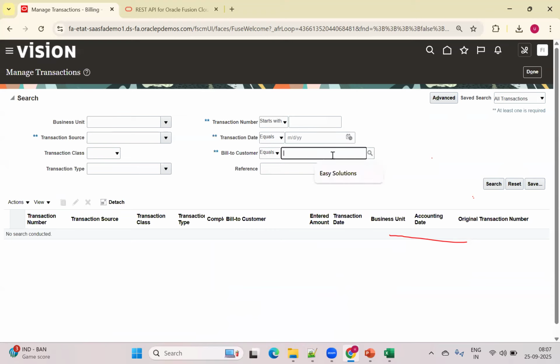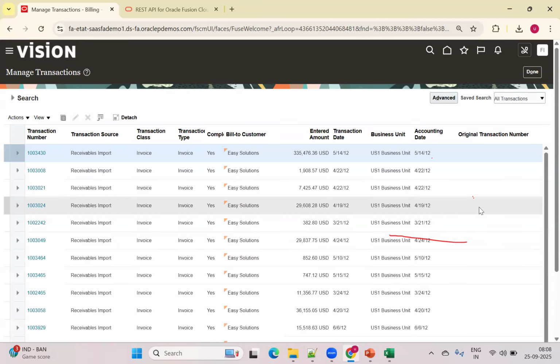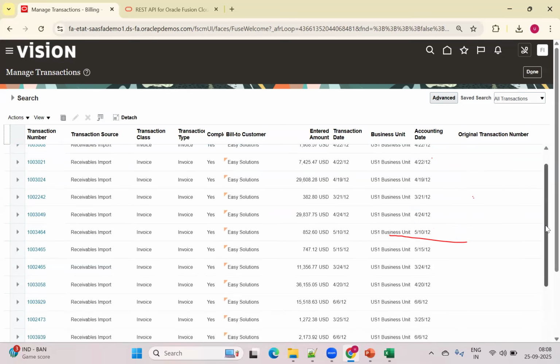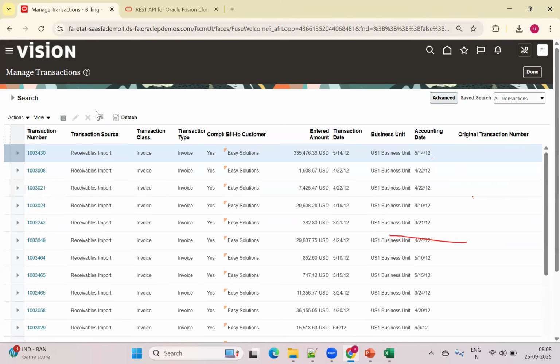I will write Easy Solutions over here and click on search. All the transactions related to the Easy Solutions customer are shown over here. There are a lot of transactions.